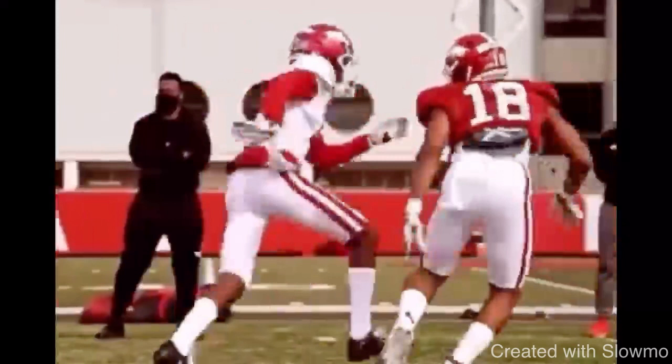Are you running up to this thing and beating the drum and chopping your hands? Somebody asked the other day, and I want to address this now. What does beating the drum mean? That's where you just chop your feet. That's the old school way of teaching this because coaches are lazy and they don't want to teach that violent snap down method because it's difficult to teach, right? It's hard to get guys. Not a lot of guys can grasp that, right? So they just teach, just beat the drum, right? So what that is, you chop your feet and then your hands are fast. I call it milking the cow because that's how your hands work, right? So that slows you down and it gives this DB so much time to react to this thing.